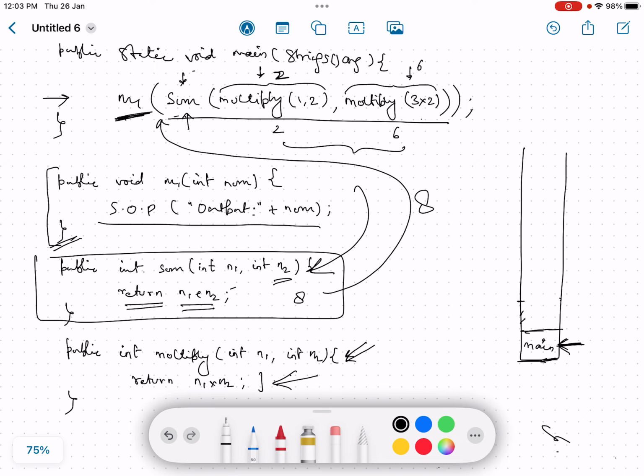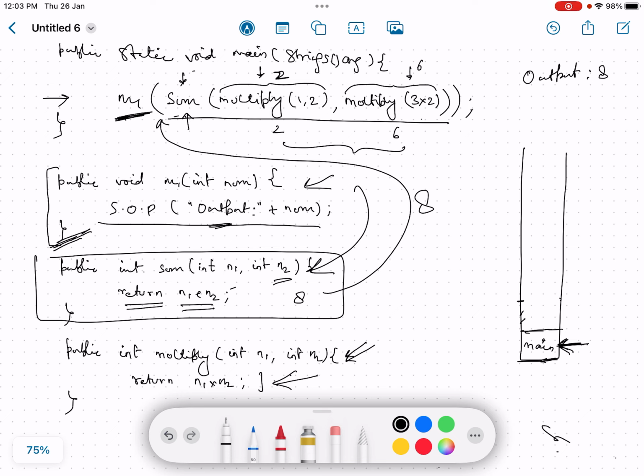So it goes to m1 and adds an entry on the stack for m1. m1 has a simple job. It simply prints something on the console. So on the console we see the message which is output 8, and method execution of m1 is complete. So the entry is removed from the stack, and the control is back with the main method.